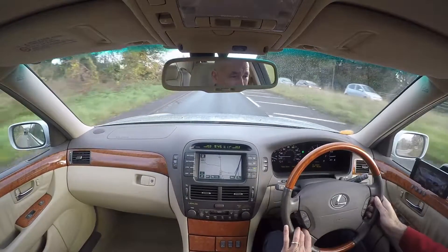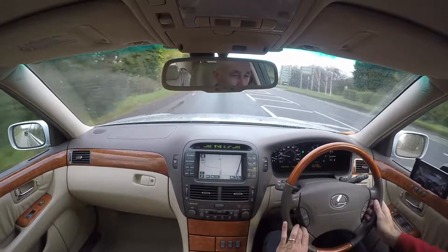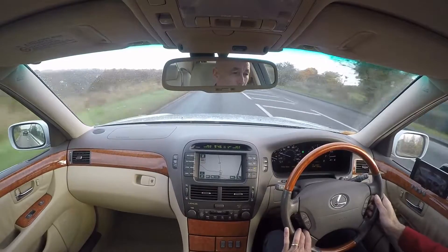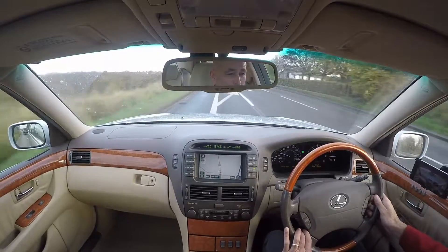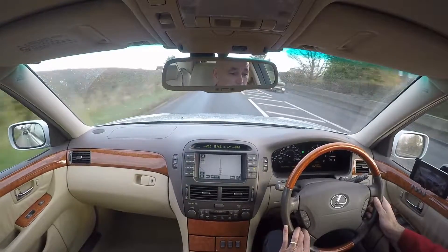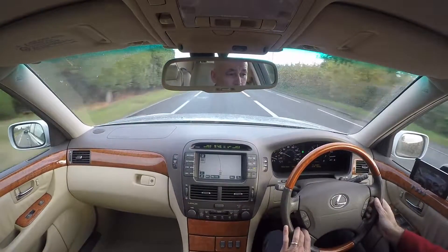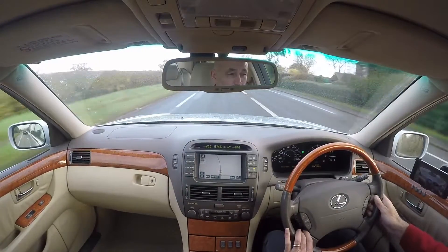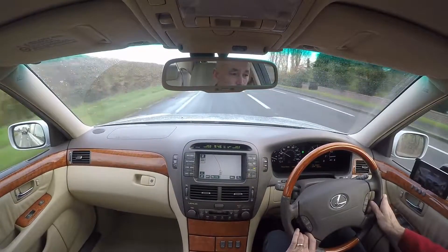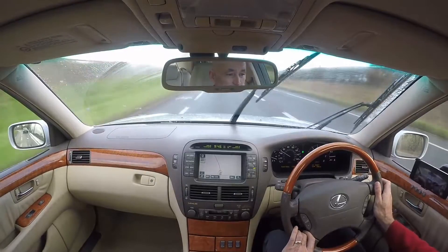Don't get me wrong — this isn't a 7 Series BMW, and it's not even trying to be. But that doesn't make it worse. A 7 Series simply isn't as comfortable as this car, isn't as quiet, isn't as refined. I'm sure if you're absolutely hammering it around a racetrack or pushing very hard along an A road, a 7 Series would be a better companion in that sense, but only in that sense. In all other places — cruising along A roads, motorway work, particularly on pitted surfaces — the Lexus is a far, far, far nicer car to drive. If you're someone in a massive rush to get somewhere, then probably a 7 Series would be a better bet, at least for that one purpose alone.